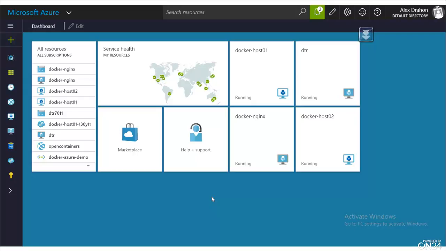As we move forward, this is really an entry point to Docker on Azure.